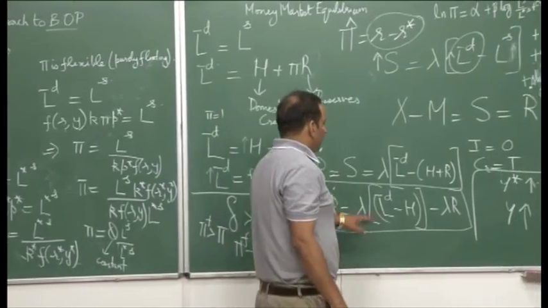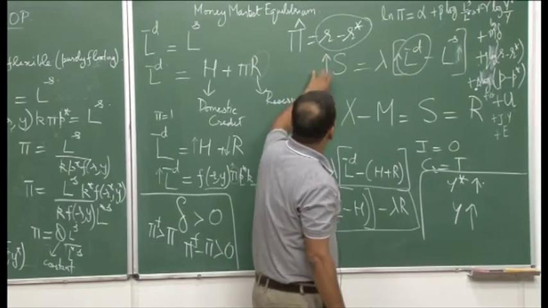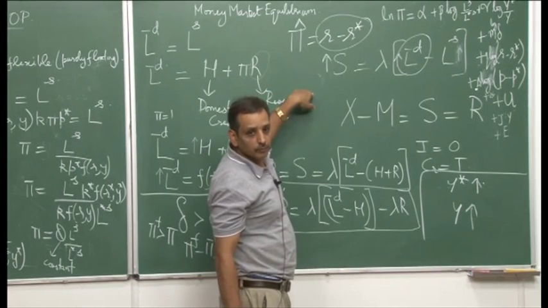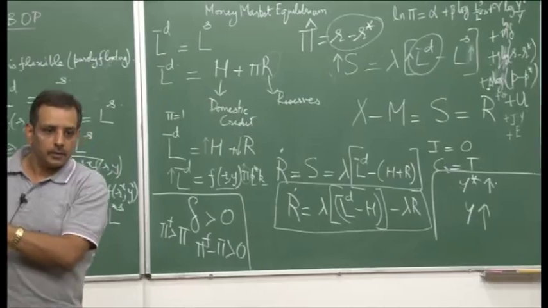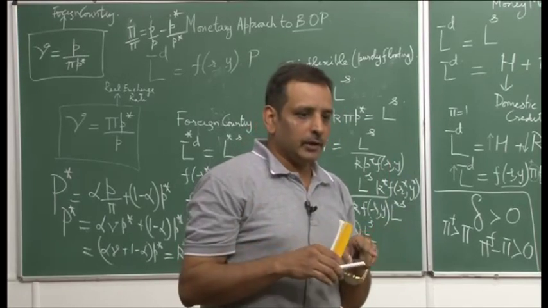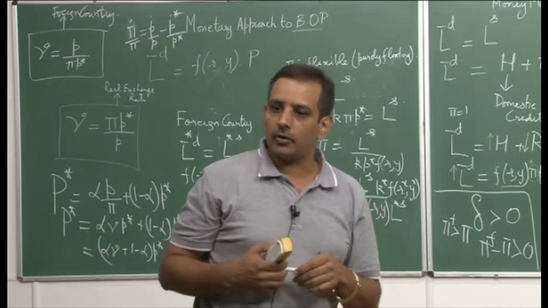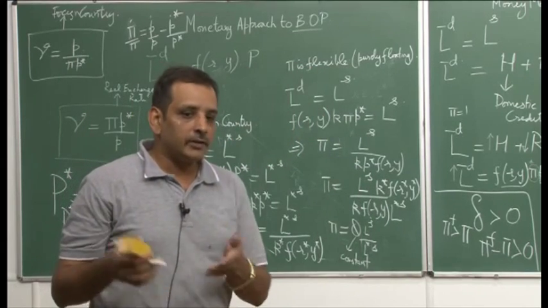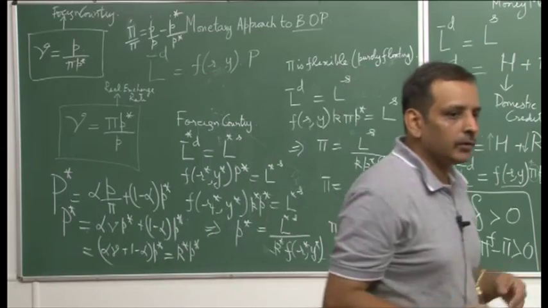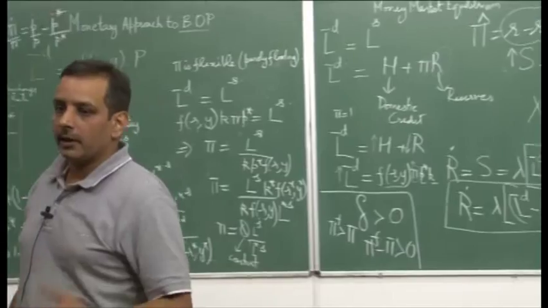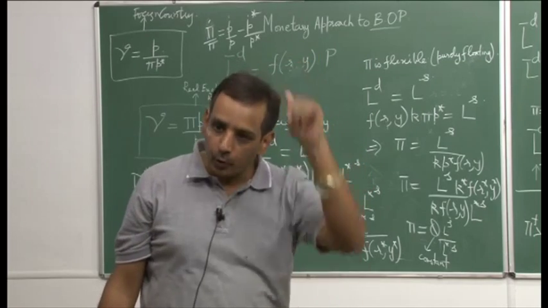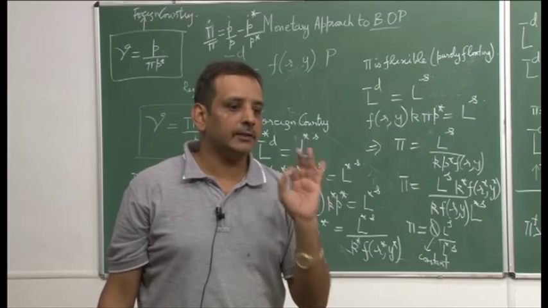See, when we are talking of this monetary approach to balance of payments, when we say that the savings go up and the consumption goes down, we are saying that C plus S is equal to Y, isn't it? So when savings go up, it is the same argument as in the Keynesian model. Remember the savings paradox. What was that savings paradox in the Keynesian model? If the savings go up, instead of income going up, the income goes down. This is a question which was regularly asked when you were discussing the Keynesian model. Reason being, in the Keynesian model, if the savings go up, the consumption goes down, the aggregate demand goes down, and it pulls down the income through the multiplier. That was the famous savings paradox.